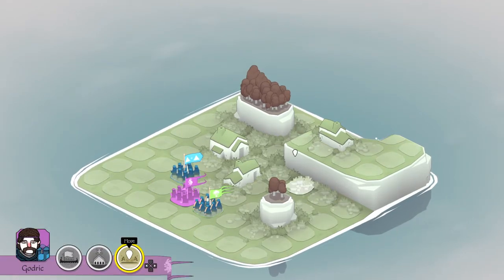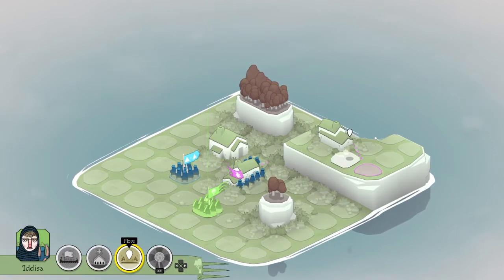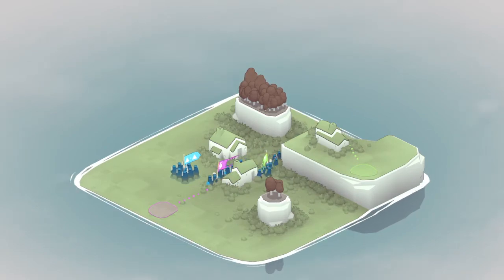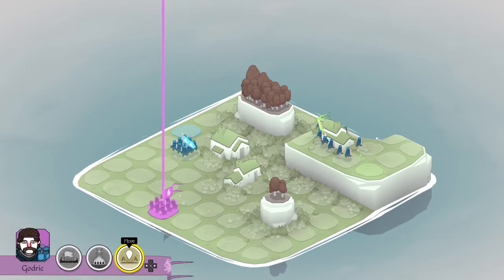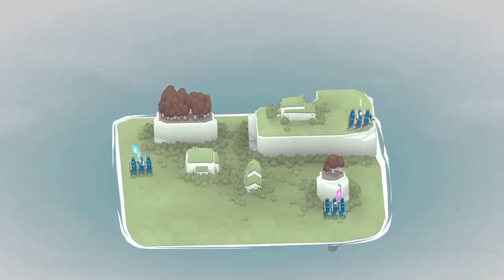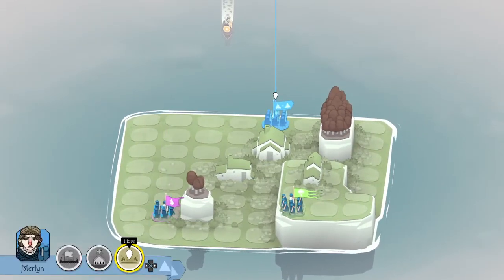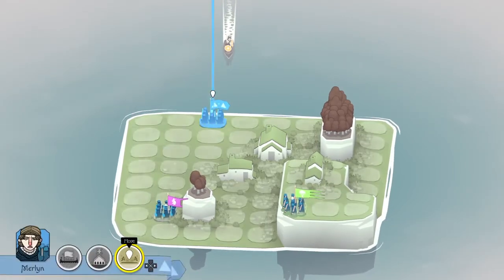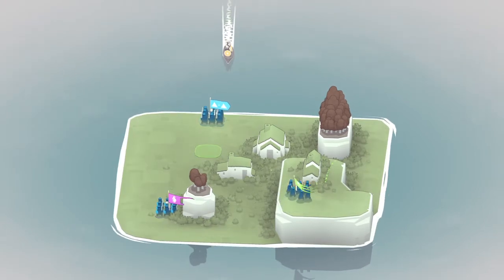Okay, let's see. Let's put green on the high ground. Wrong. You stay over here. You take the high ground and I'll take the low ground. Of course, like I said, this game was made somewhere near the Netherlands, so it's kind of styled like that too. Vikings and all that. We'll get green over there to support.